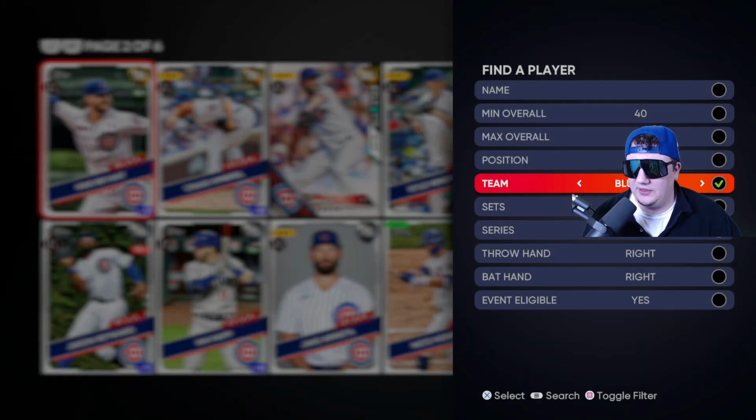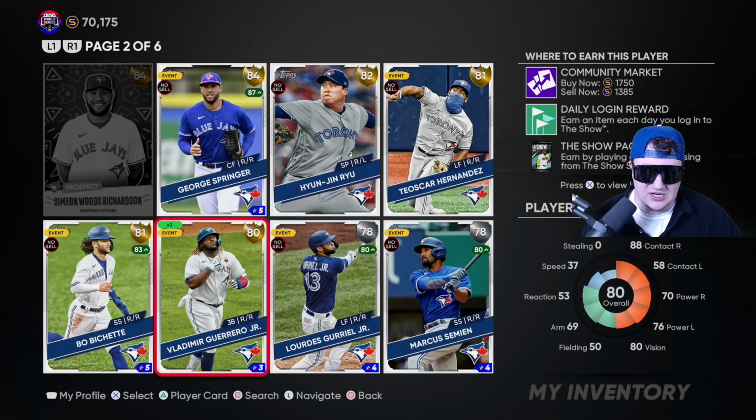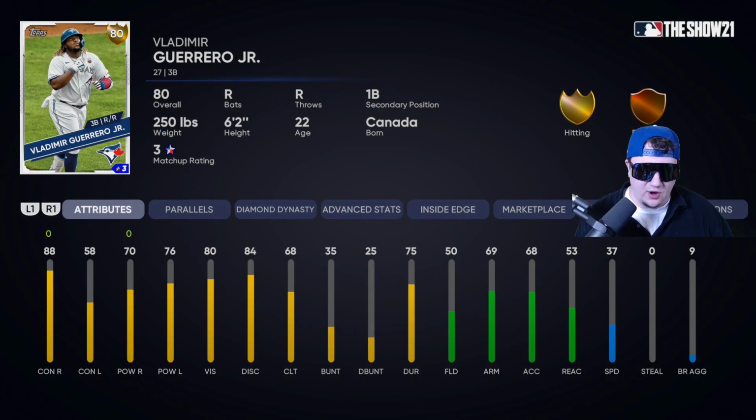Now, I'm going to show you another card here. This card really probably should be in here. Let's go ahead and go over to the Toronto Blue Jays. Now, this card right now is just not very good. It's an 80 overall, and I feel like we all think that Vlad has a lot more power than 70 and 76. You know what I mean? I just feel like this is a prime candidate to be in the mix here.